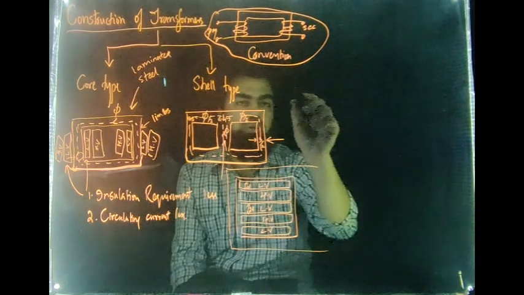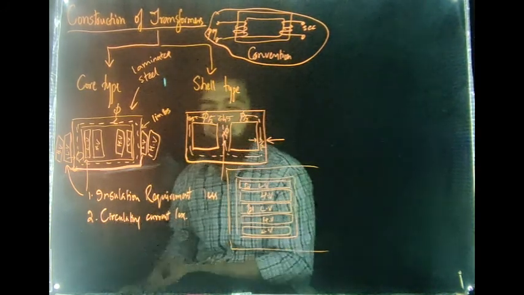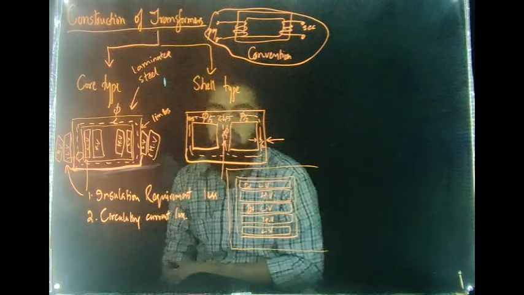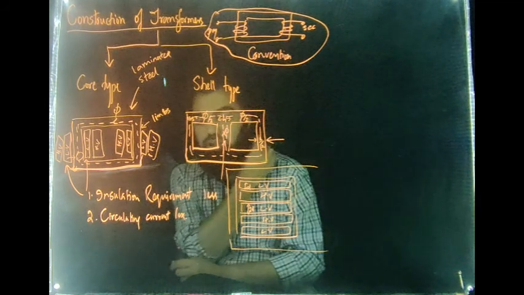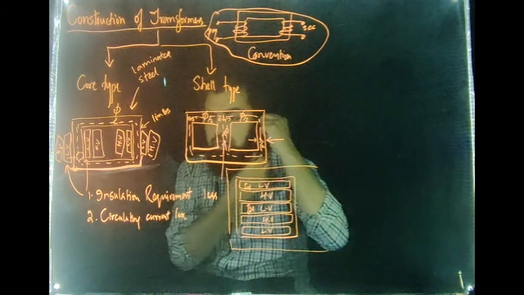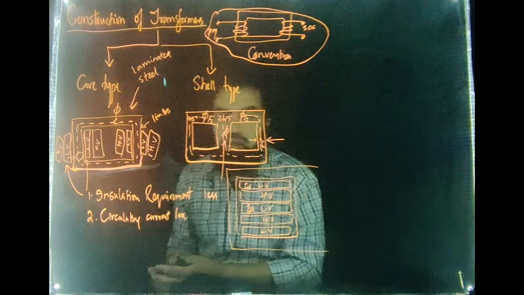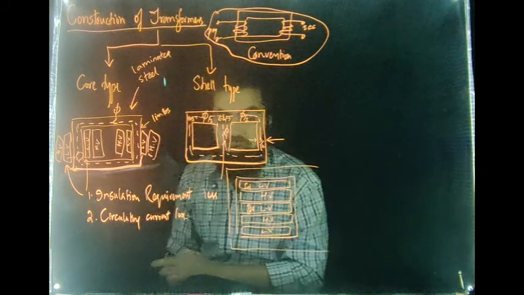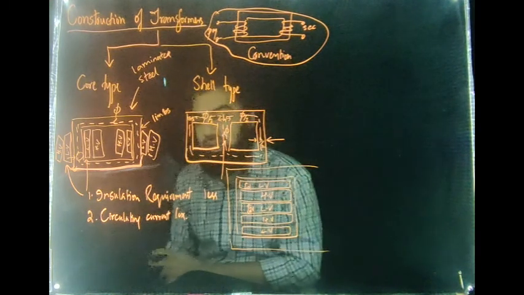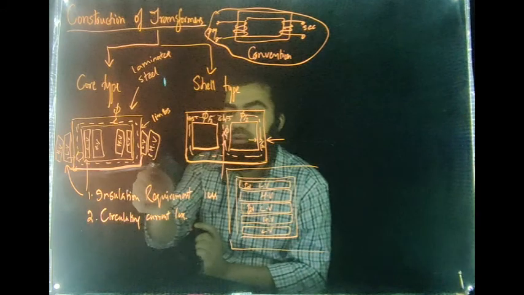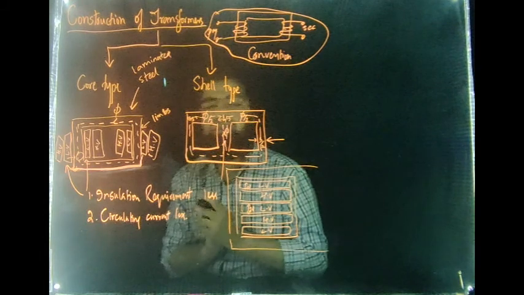So this is what we do in the case of the core type transformer and the shell type transformer. These are how the windings are placed. Placing the windings in this particular fashion reduces our insulation requirement. We require lesser insulation in this fashion, and the potential difference being less, the circulating currents will be less and losses in the system will be less. So the transformer will be more efficiently designed. So this is about the windings and how the core of the transformer is placed.